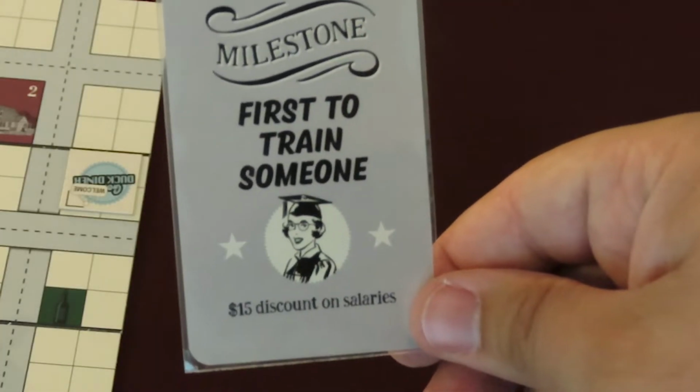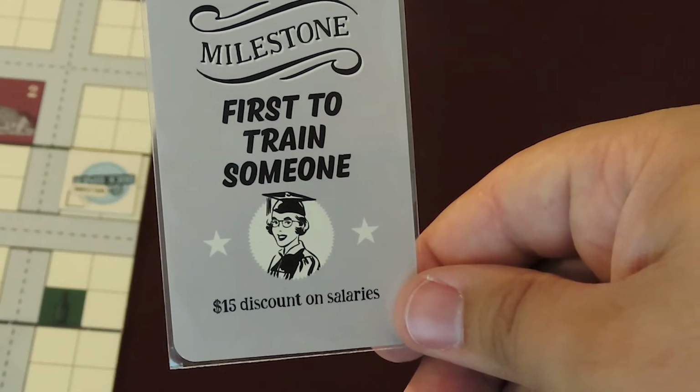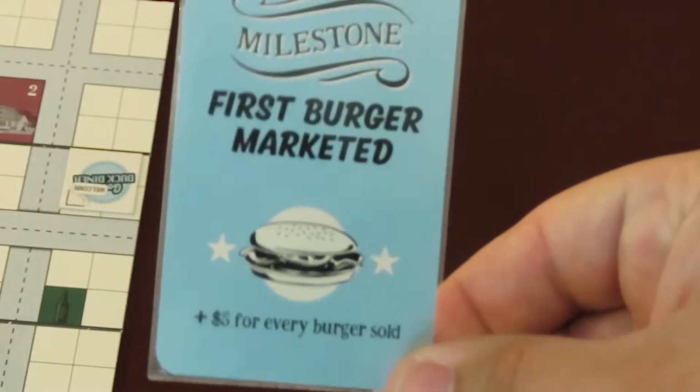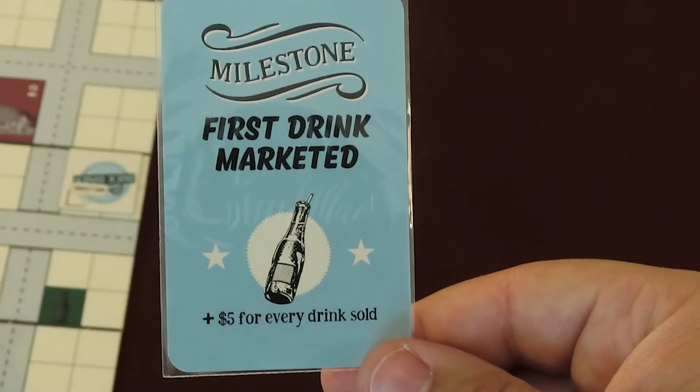First to train someone, you receive a $15 discount on salaries. First to hire 3 people in 1 turn, you immediately take 2 management trainee cards to your hand. First burger, pizza, or drink marketed. Your restaurant is known as the home of the original burger, pizza, drink. Anytime that player would sell that type of item, they collect a bonus $5 for each.